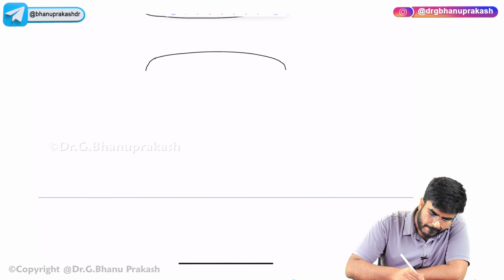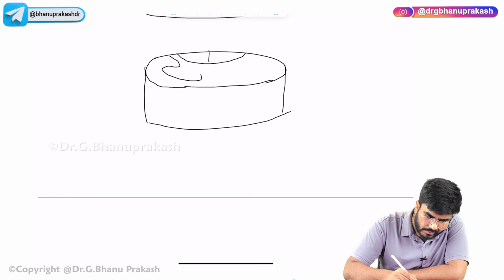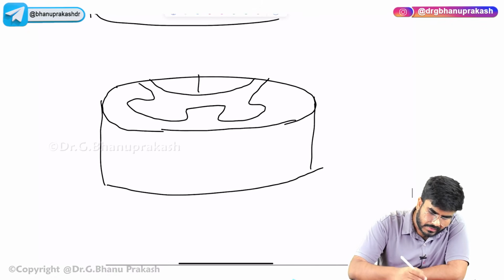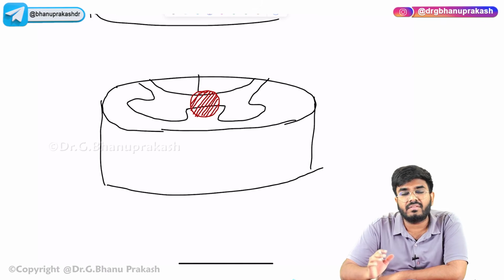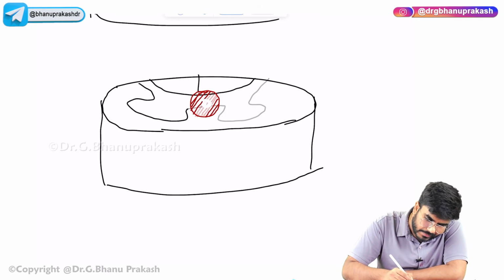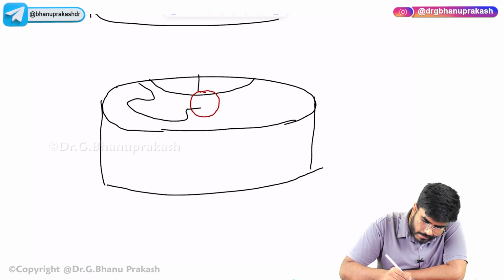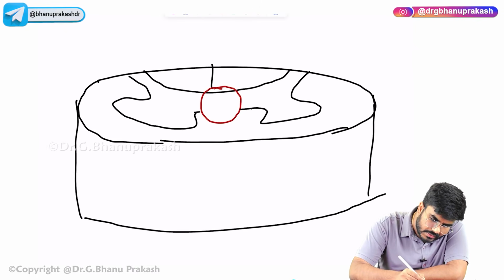Look guys, here is the spinal cord. Now you have to tell me what exactly is happening. See, in the center of the spinal cord there is development of a big cavity, so this part of the spinal cord is damaged. It is a degenerative cavity; this area of the spinal cord is getting degenerated. Let me write here something like this. This part of the spinal cord is damaged.